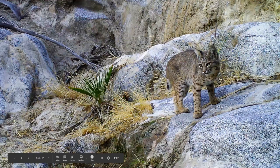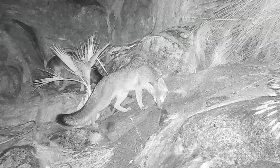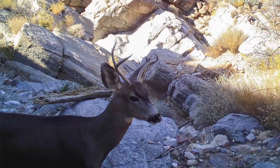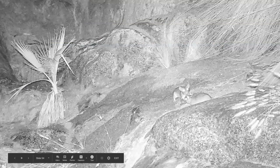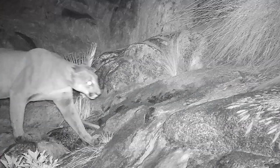Then we get into some really fun stuff — a surprisingly large number of bobcats, coyotes, gray foxes (you can see two foxes in one image — one behind a little palm tree), mule deer at higher elevations, pack rats, common ravens, and mountain lions. We went for a long time without seeing any mountain lions on camera, and then it's been a good couple of years for them — they've really been showing up.